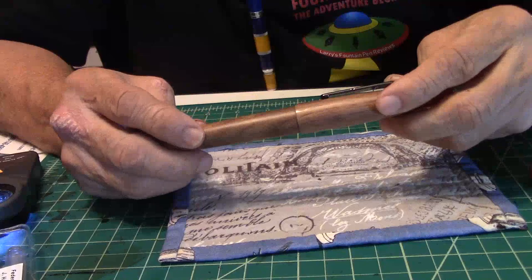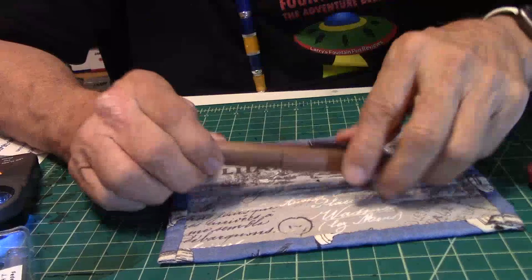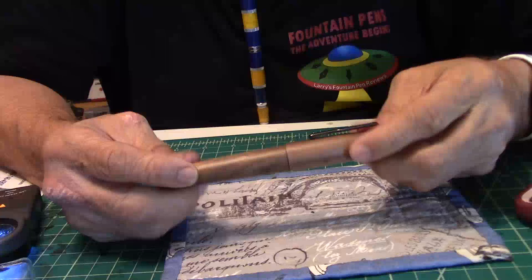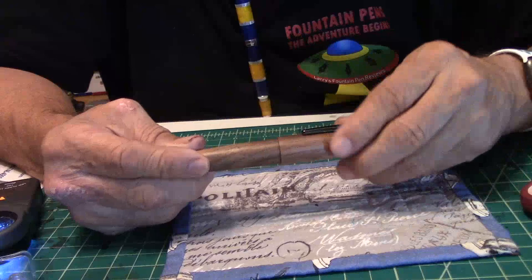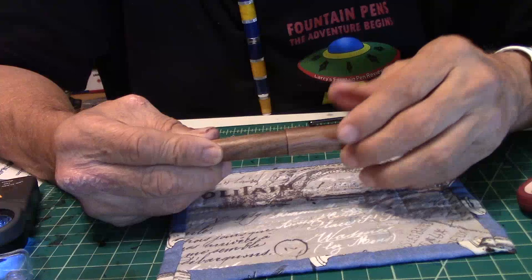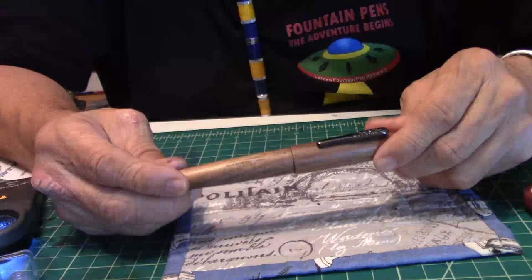Really just a super cool fountain pen. The Conklin fountain pen was during the 1930s, time of the Depression. Conklin launched a collection that priced their pens more affordably to the general public, so people can afford a pen. And they offered a variety of sizes and filling mechanisms and finishes.